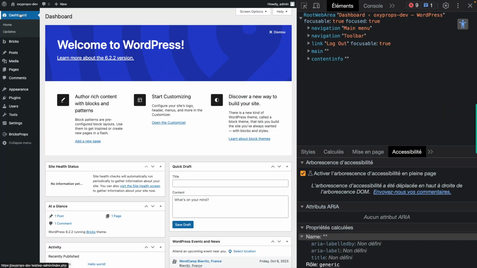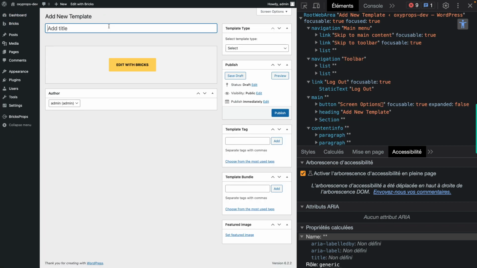Because the content info needs the footer element to be at the top level of our document in order to be identified as the proper landmark. So if I include it in my page, it will not get the correct landmark. So let's go to Bricks, templates, add new. I will create my main footer.